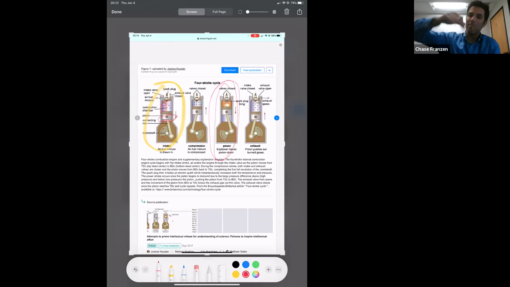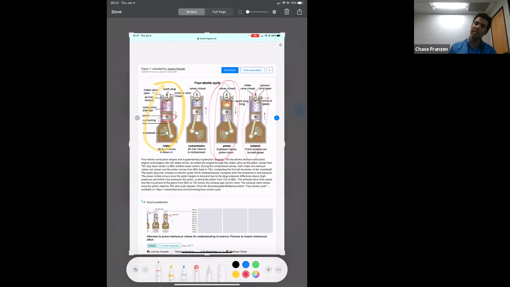And then after the bang, after the ignition, after the power, then that connecting rod pulls the piston back up, and that's the exhaust phase here, number 4. The exhaust phase is pushing that spent fuel to air mixture that's now exploded out through the exhaust manifold and ultimately out of the pipes of exhaust on your airplane.